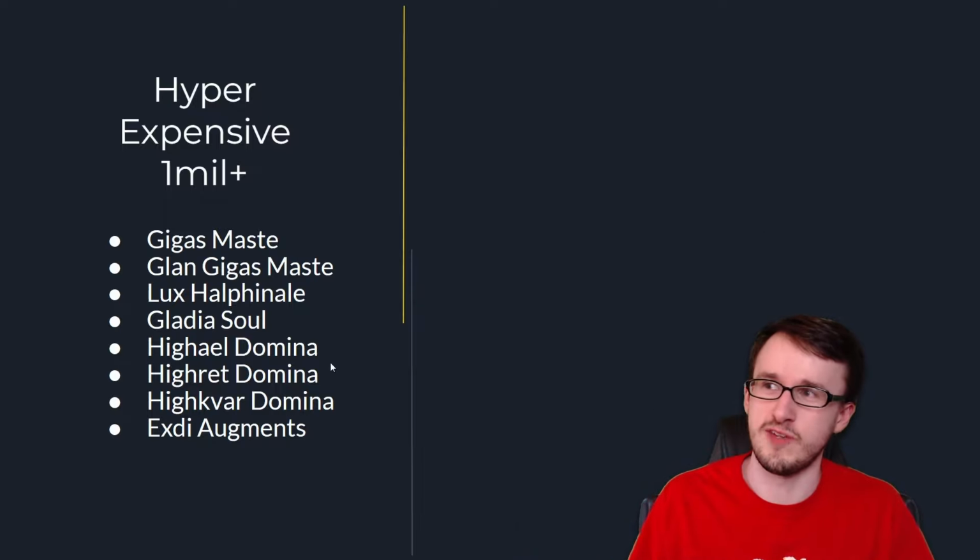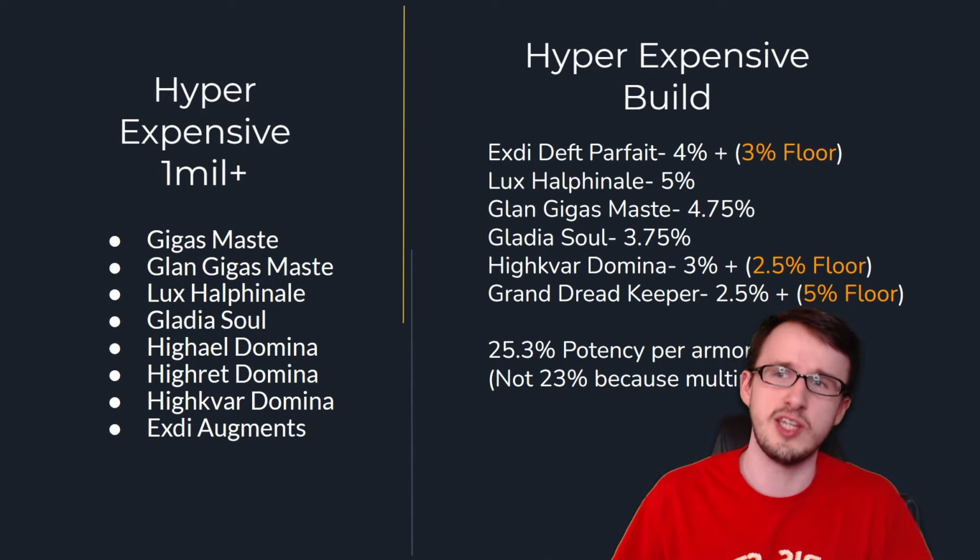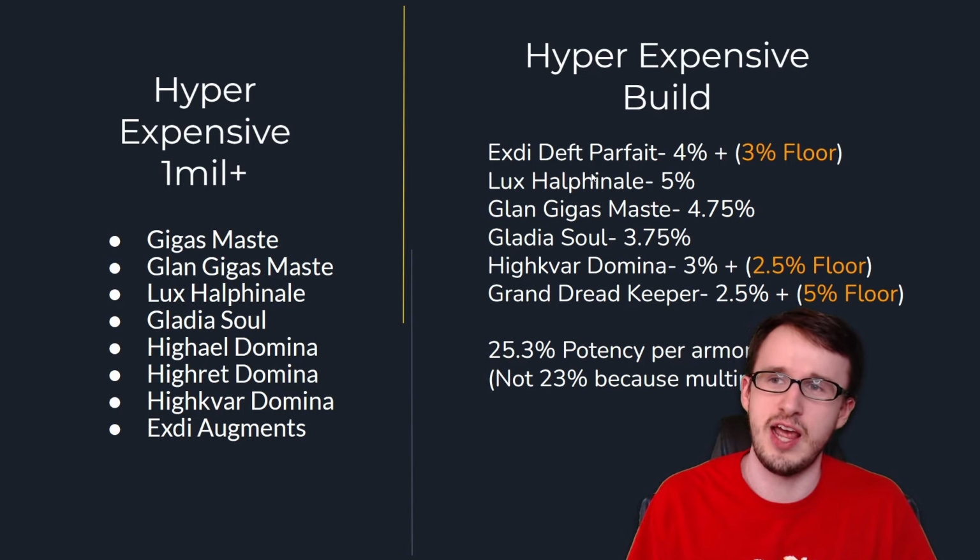This is the whole list of the hyper expensive. There's actually quite a bit more than I would like to see in the 1 mil plus range, but they are very good augments. And the kind of build that I would make with this is kind of like the best build that you can make right now. XD Deft Parfait, of course, with the pay to win, if you were to use that. Lux Halfinale with the 5%. Gland Giga Smash Day with the 4.75%. Gladius Soul with 3.75% potency. High Caveira Domina with the 3% potency and the 2.5% potency floor. And then the Grand Dreadkeeper with 2.5% potency and 5% floor.